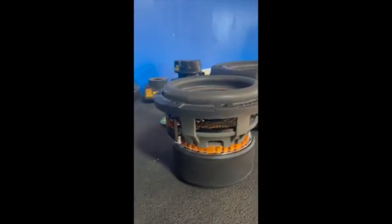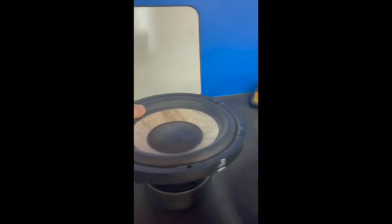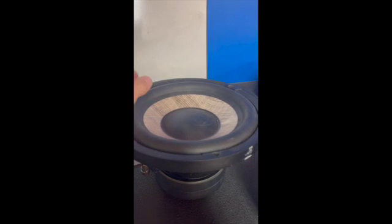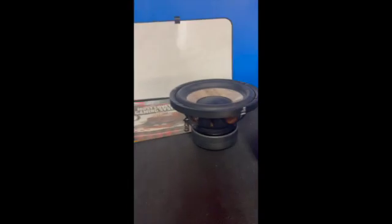Once I've decided what direction I want to go in and I know what I'm really looking for, SPL or SQ, let me flip this around again and give you a quick example. I don't have the best examples here, but if you look at these subs from a side point of view, this one here has a really big surround. You look at this one, it has a really big surround. And then you look at these guys and they're not as big, right? So these aren't going to be as good for SPL, sound pressure level. Just so everyone's aware, SPL is how loud it can get, and SQ is sound quality.